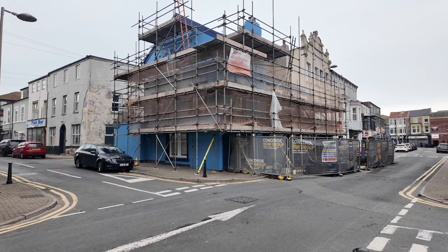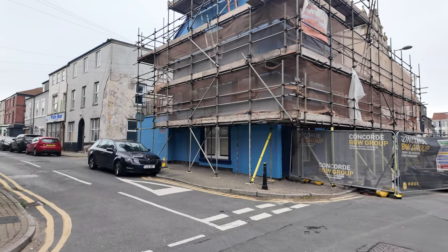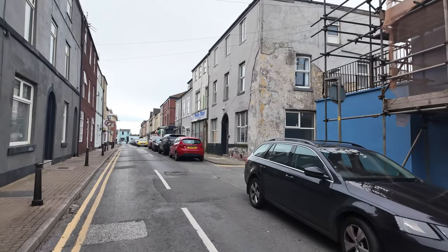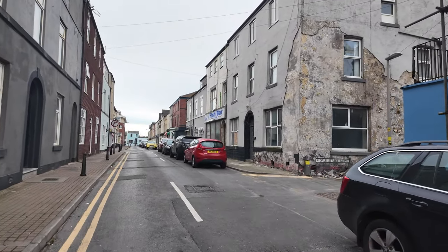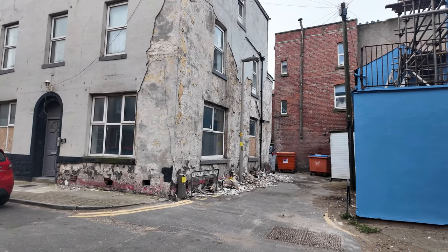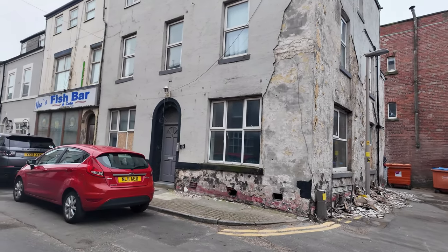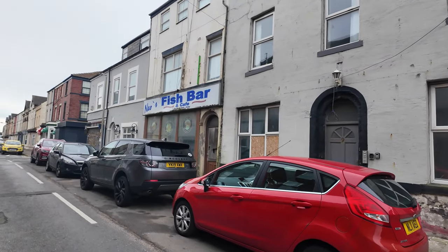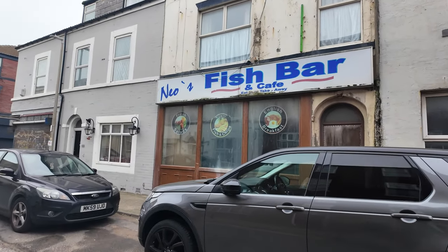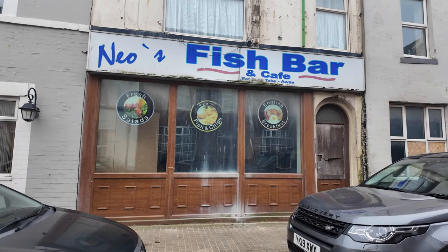You've got the cell storage units and all sorts down this area. You can see the lifeboat still having work done. Let's just have a look up this little street — you can see a little fish and chip shop, number one fish bar I think that says. And look at that one — it's a bit of an estate, that building: Dale Street Mews. And that's Neo's fish bar — I wonder when that was last opened. Looks like it's been closed down for many a year.